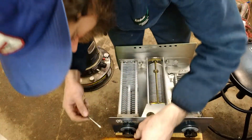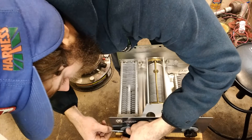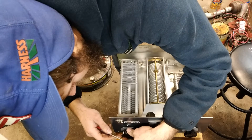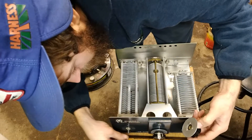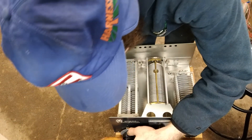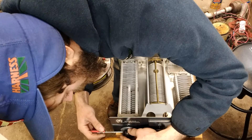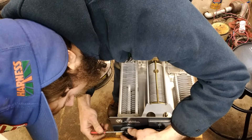I had to modify my screwdriver here and I'm making sure to support the shaft. I don't want to push hard against this but I am able to break it loose. What we're going to do is just slide this out. While we've got it off, let's take a look — it's just continuously adjustable. I should have made sure I got this in the exact same position, but we can do that later during tuning. I know I can get it real close and it's somewhat an arbitrary number, though you do want to be close.